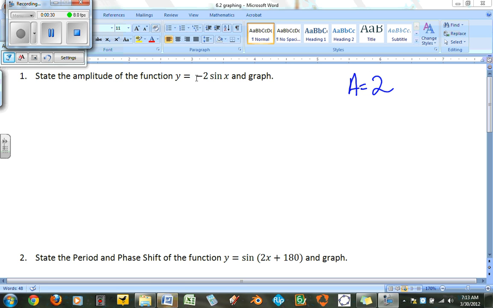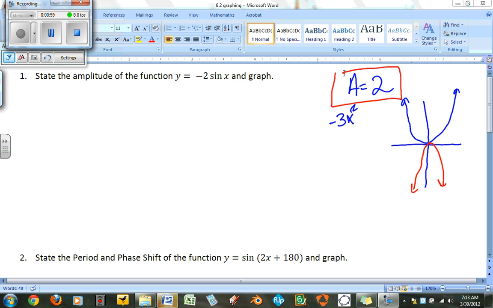However, don't disregard this negative sign here, because when we were learning about the graphs, if I told you to graph the parent graph x squared, it was a parabola like this, right? But if we change the number out in front of it to like a -3x squared, the 3 makes it get skinnier, and the negative reflects it over the x-axis like this. So that negative does mean something, even though when they tell you to state the amplitude, the amplitude is always positive.